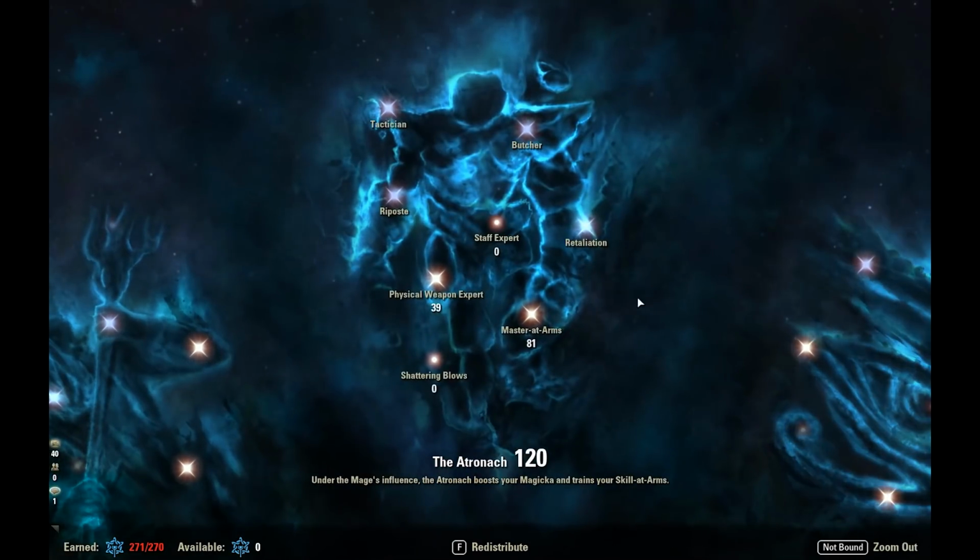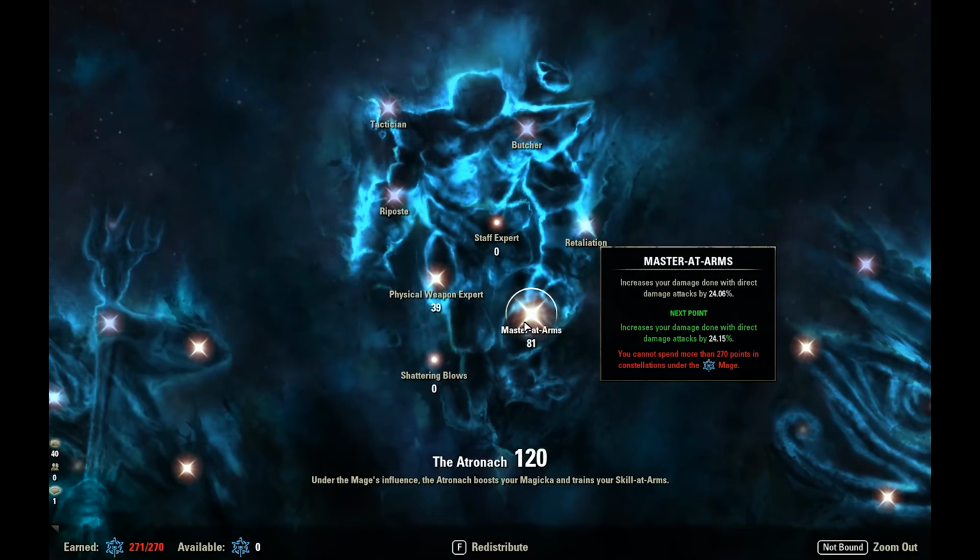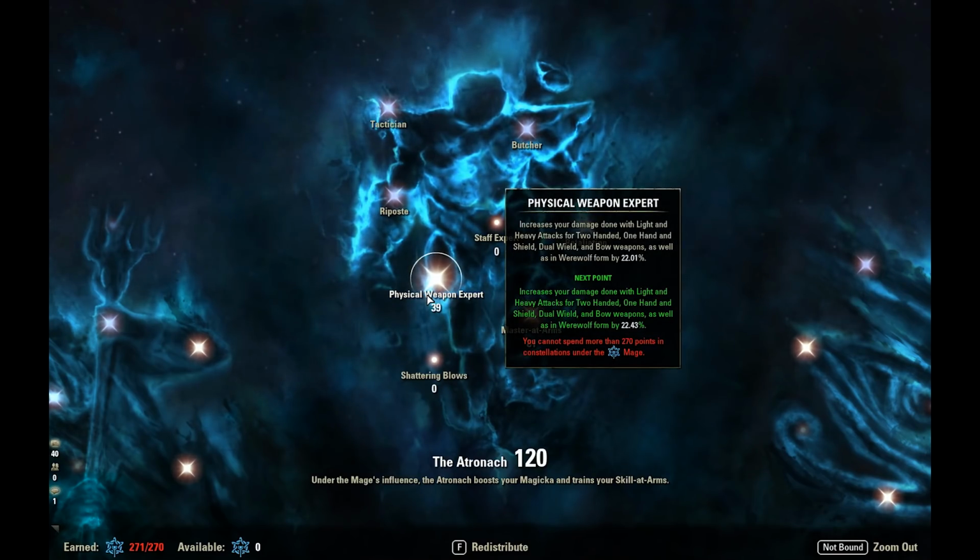In the Atronach Tree, we have got 81 Master at Arms and 39 Physical Weapon Expert. Master at Arms, of course, is going to be a really awesome tree for a hybrid because it is going to increase all of our direct damage, magicka, or stamina, which is really, really nice. And then on top of it, the Physical Weapon Expert is an awesome choice for this build because we are using dual wield and two-handed, so that will help all our light attacks and heavy attacks.